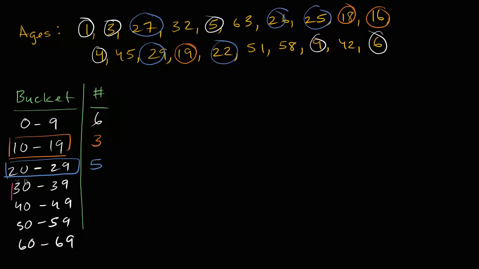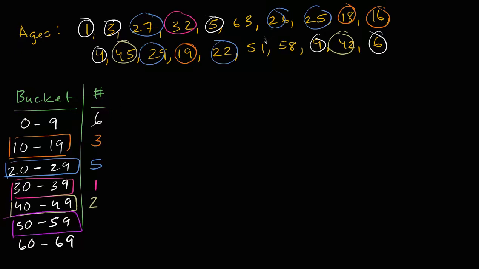All right. What about 30 to 39? We have 1, and that's it. Only one person in that 30 to 39 bin or bucket or category. All right. What about 40 to 49? We have 1, 2 people. 2 people are in that bucket. And then 50 to 59. So you have 1, 2 people. 2 people. And then finally, ages 60 to 69. Let me do a different color. 60 to 69. There is 1 person right over there. So this is one way of thinking about how the ages are distributed.